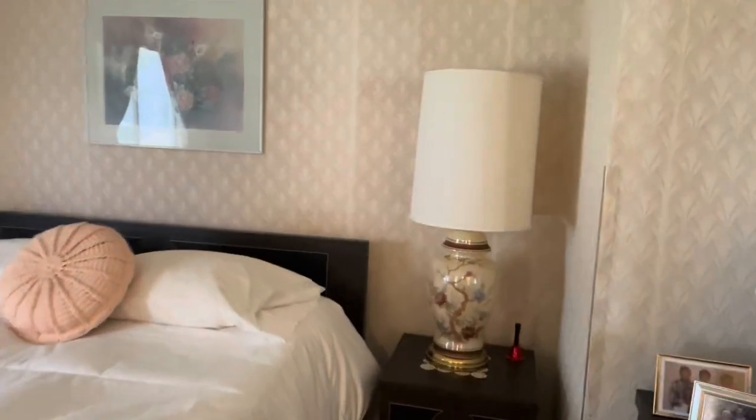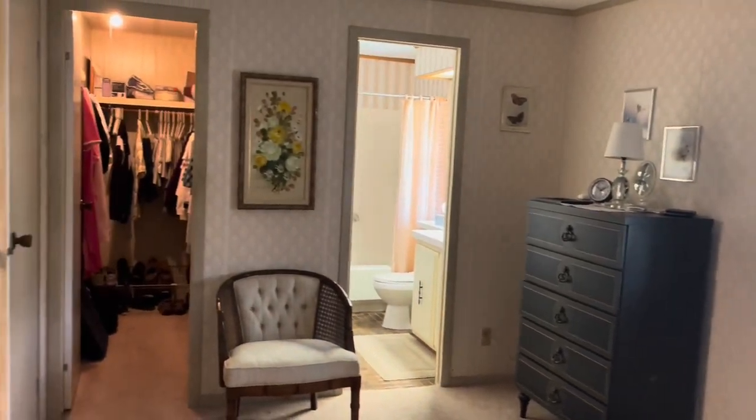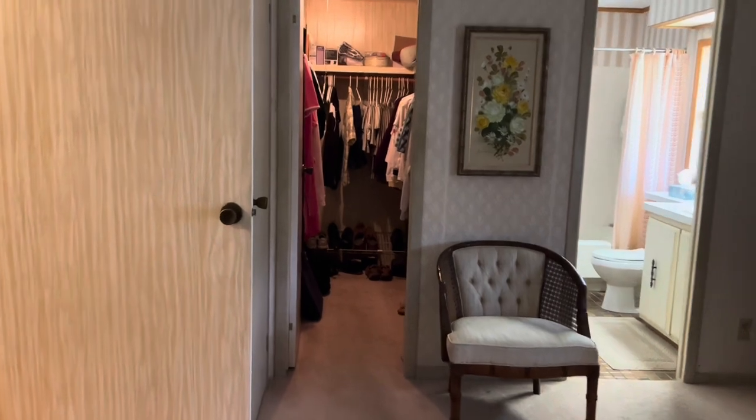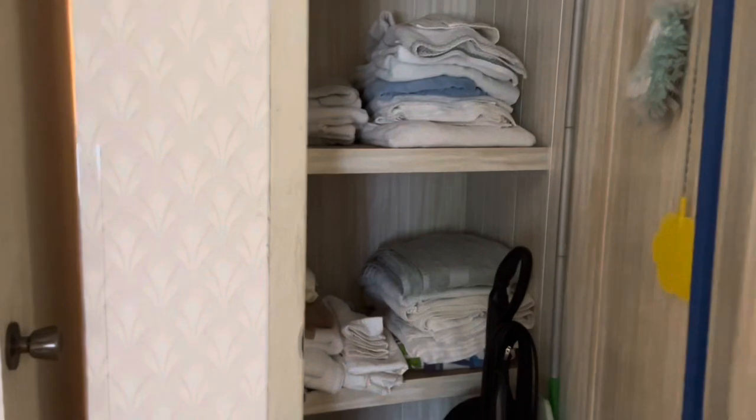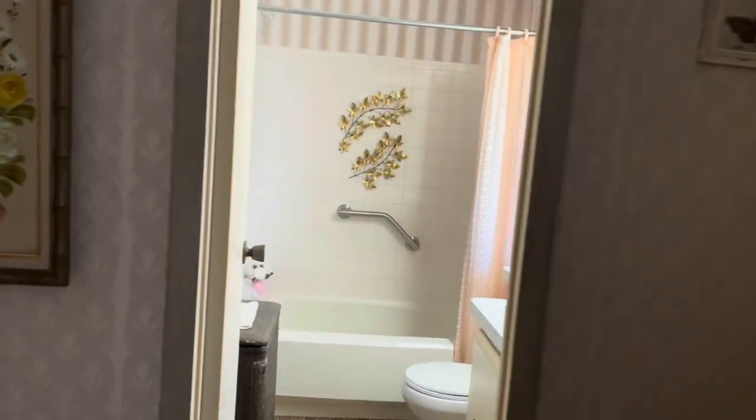And your main bedroom — this is a really cool model. It's got a huge walk-in closet back there. Look at all that. Then you have a really nice linen closet here — nice and big, holds a lot of stuff. And then your main bathroom with cool tile. Let's go in and take a look — got a tub and shower in here. 1979 they bought this brand new.